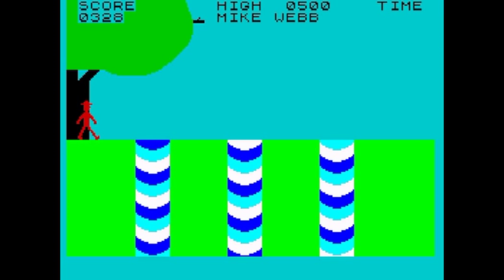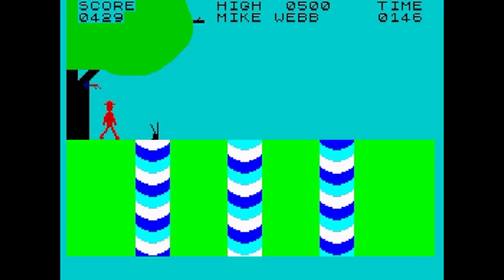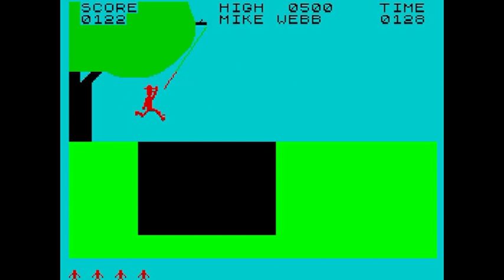On the next screen, an arrow is added, making jumping just that little bit more tricky. All this game needed to make it more playable was an easier learning curve and enemies that weren't random and had fixed patterns, then at least you could make some progress. As it is, Jungle Fever is just a mass of frustrating guesses that turns out bad most of the time. I suggest you keep away from this one if you value your sanity.